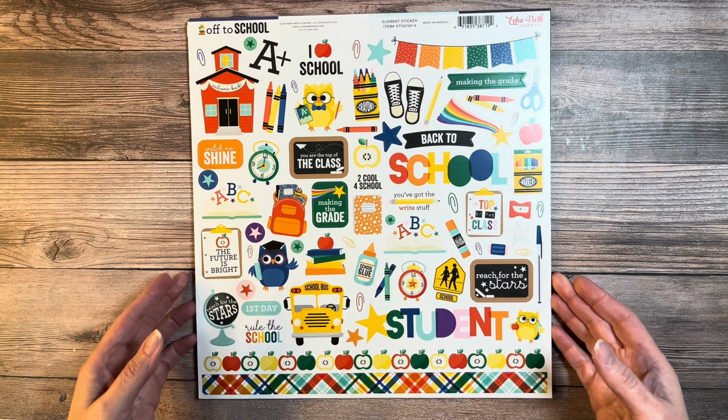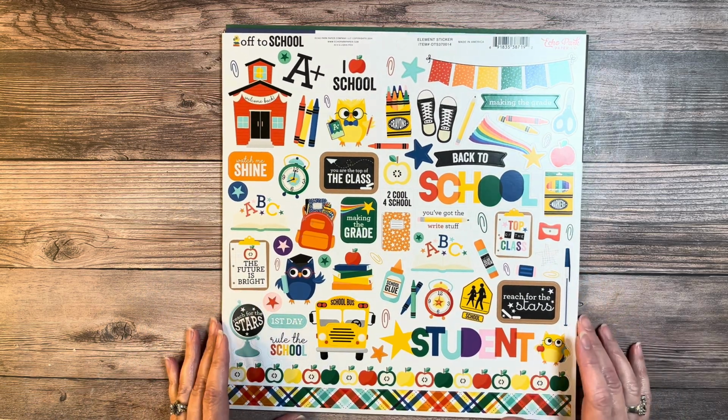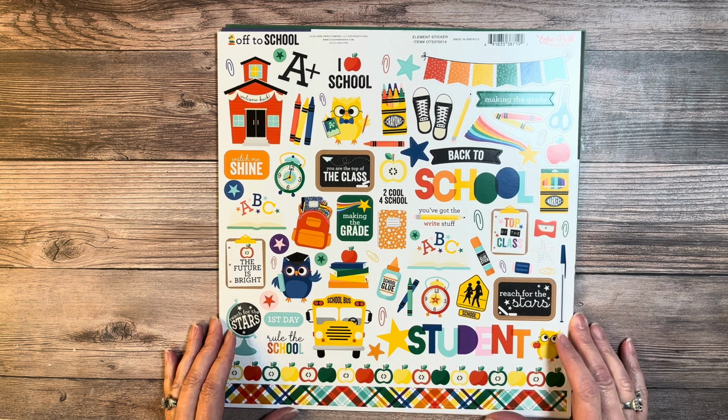The collection that I'm going to be using is by Echo Park, and it's called Off to School. I'm going to go through the collection with you so you can see how super cute it is.